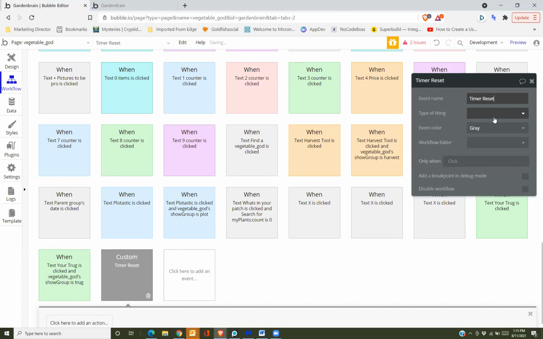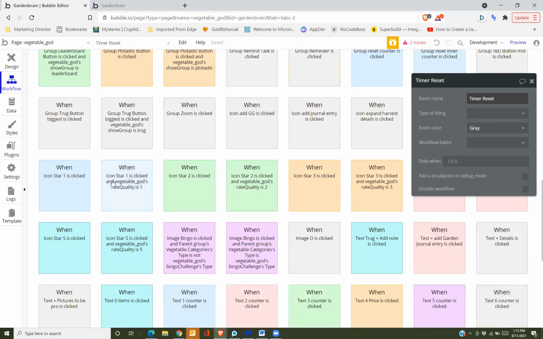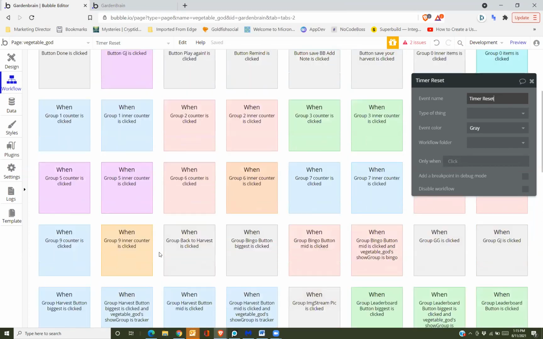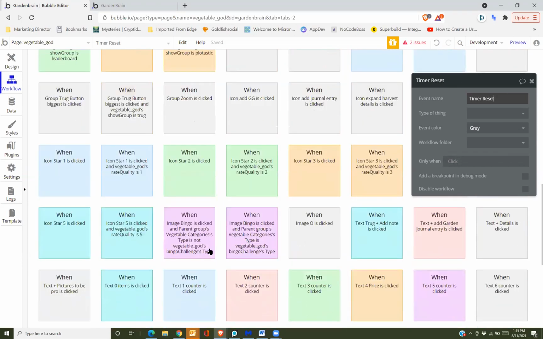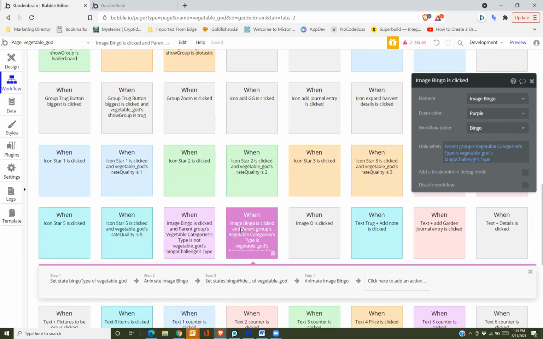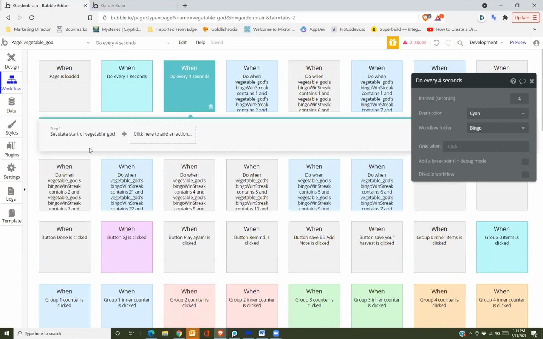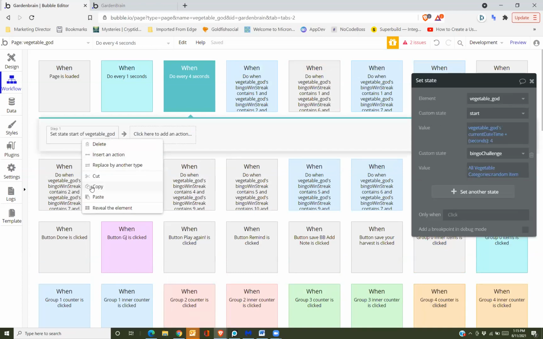You could probably just copy and paste it from the other one. Says the woman who constantly retypes things. So, copy and paste this. No, from the top. Yeah, copy and paste that.